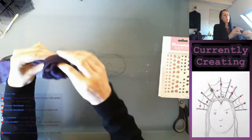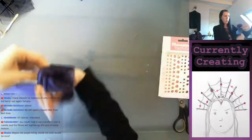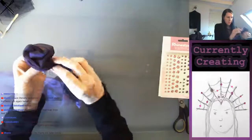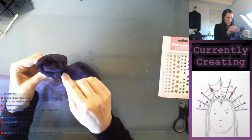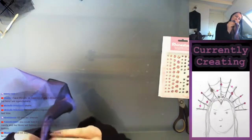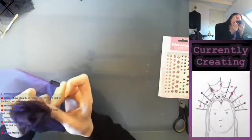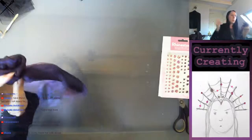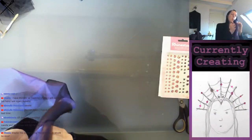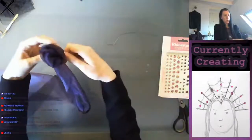I'm gonna just sort of fold this side over and towards the bottom, and then see if I can stitch right through it to keep everything in place. I'm gonna just stick right through it and hope I don't poke into my fingers too much. It doesn't really matter what the back of these things looks like, because I'm gonna glue it down. As long as the front looks good, we're good, I think. Let's see, will this hold?